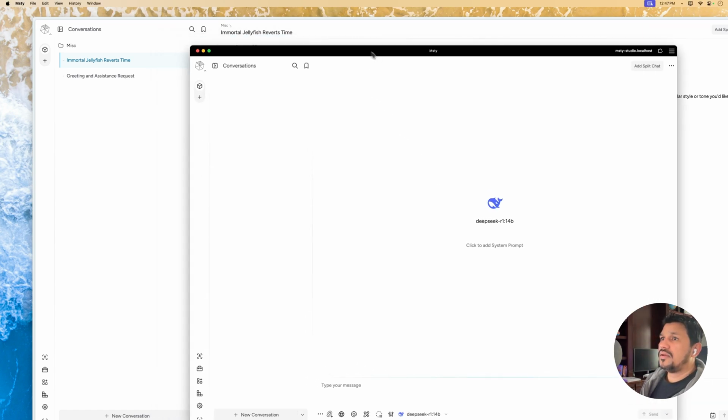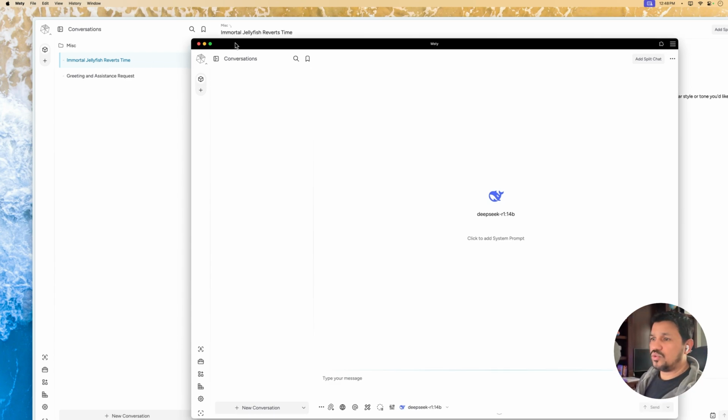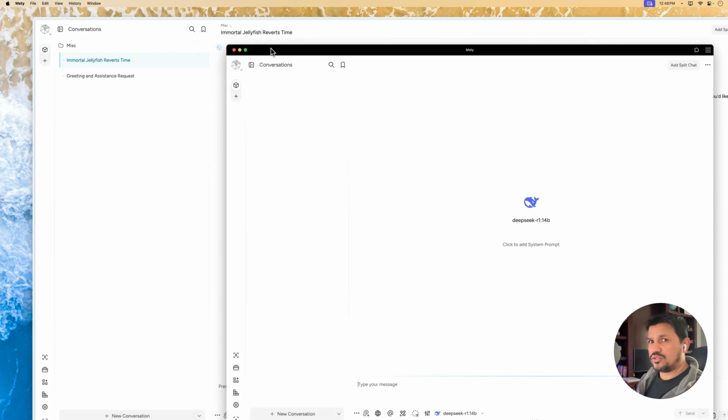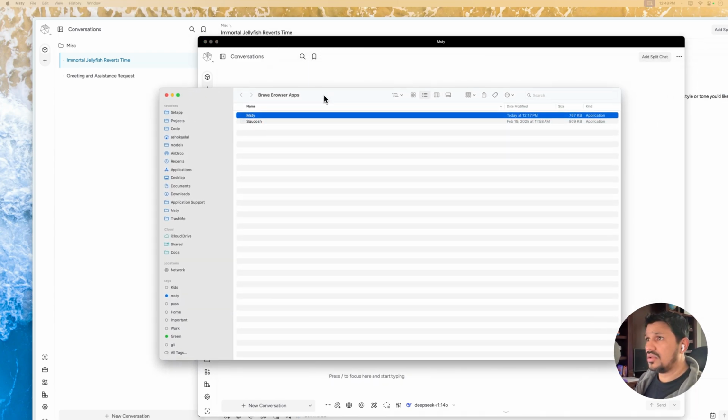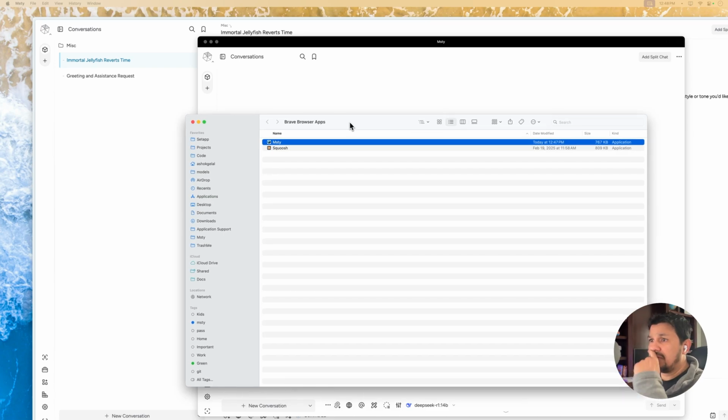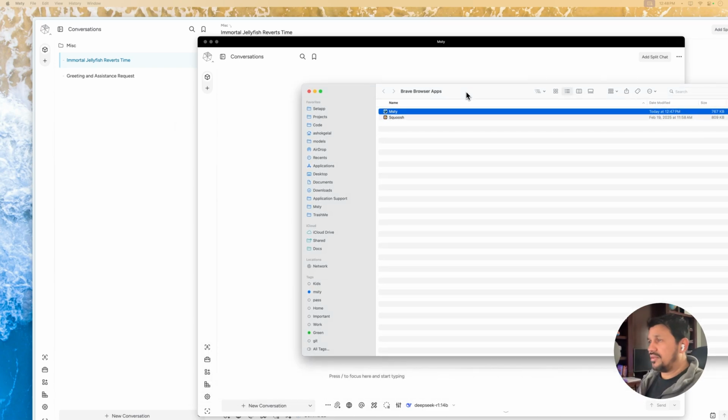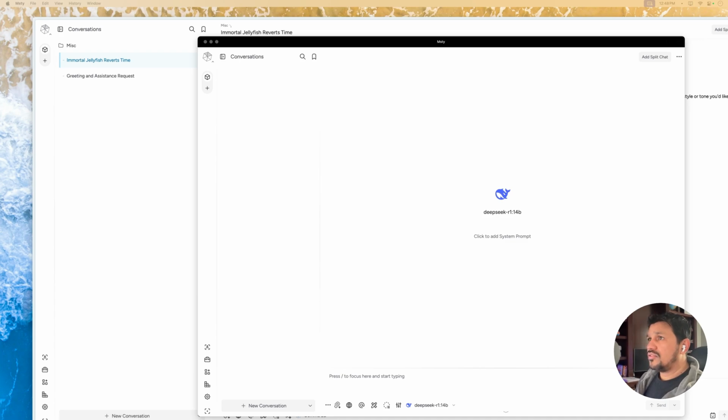There you go. All right, and as you can see, this is different data now, right? On this left side, we have the conversations that I showed in the previous video, but this is a brand new one and has a totally different, isolated instance. So, all right, but you can run that as an app. And you can see that I have my local browser app here, Msty, and I also have another PWA app. Okay, so let's close this one. Just wanted to quickly show you.